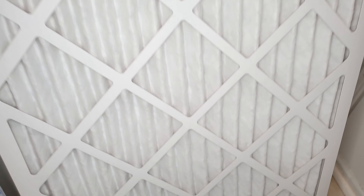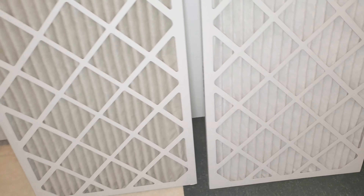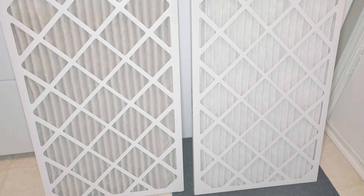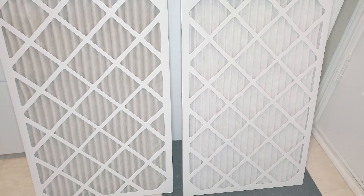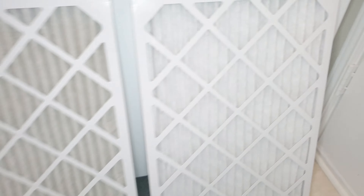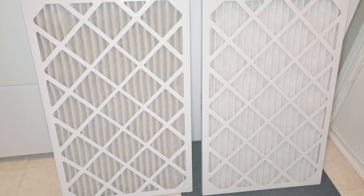Here's a quick comparison: you can see a solid clean white filter on one side, and then look at that one — that's pretty shocking, one month in a small house. I think I'm fully done with Filtrete; it was a great company but I've moved on to this new one. Here's to the next month.